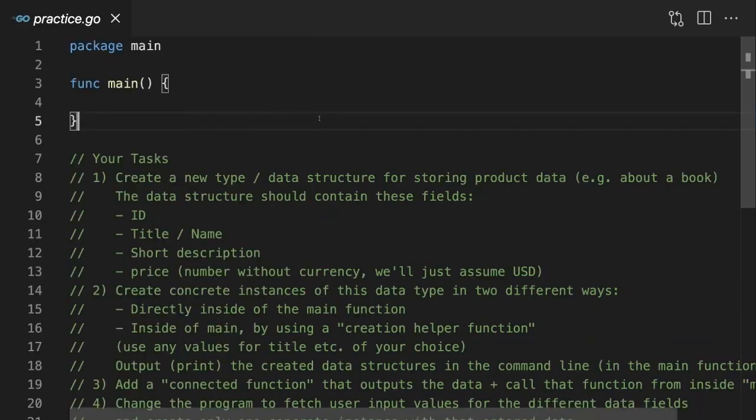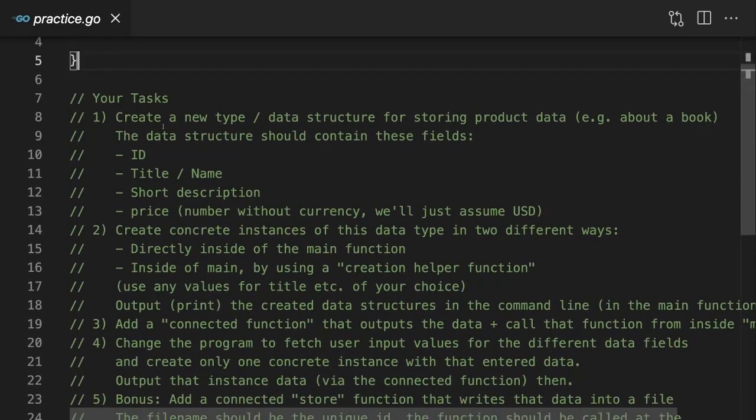And then you can use these instructions, which I put into that practice.go file, to practice working with structs. Though throughout this section, we're going to go through all these tasks together, so you can of course also just follow along with me if you don't want to practice this on your own right now.